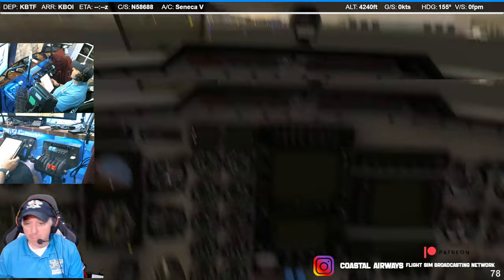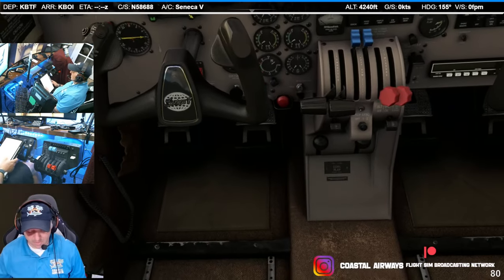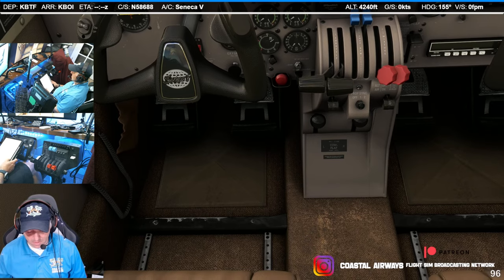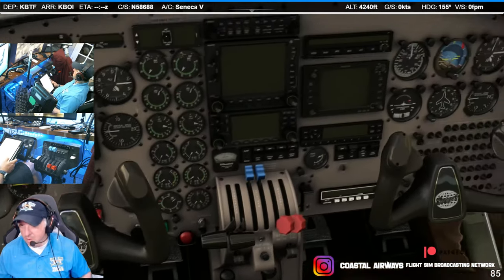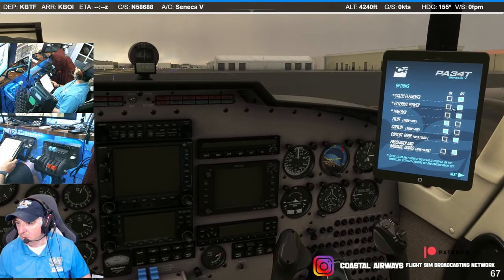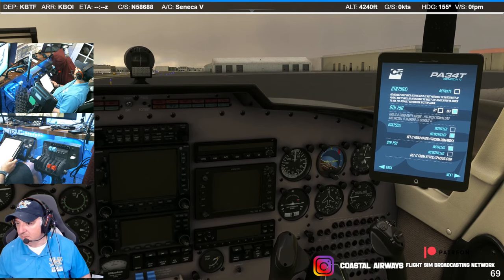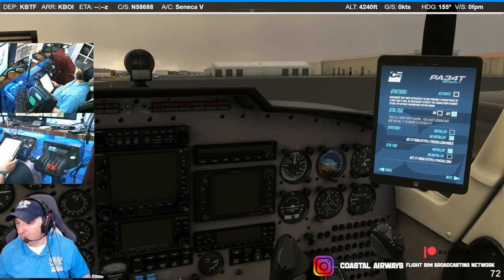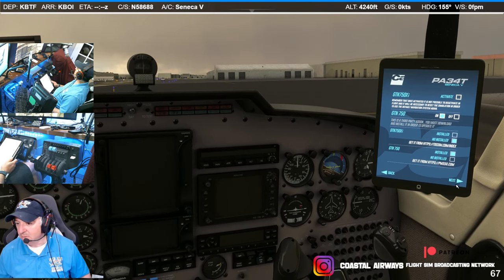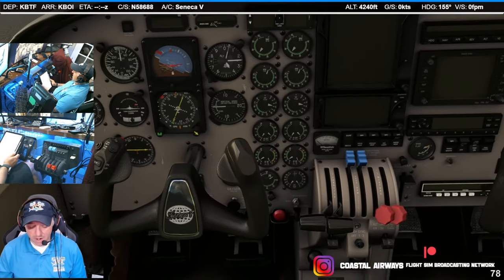So what we're going to do is come up on the overhead here. We're going to go left. First thing we're going to do is actually, I need to check this really quick. So I want to make sure all that's good and we've got to install the GTN 750. So we're going to have to redo everything with the dang engine running, which is fine. Okay. All right, no big deal.